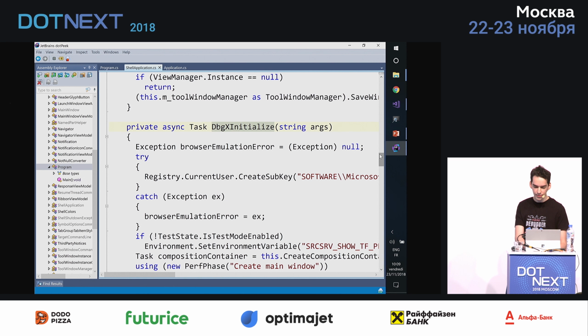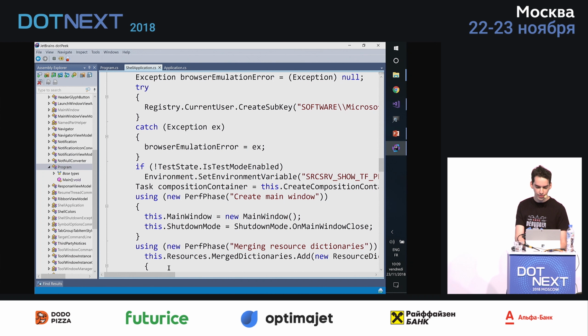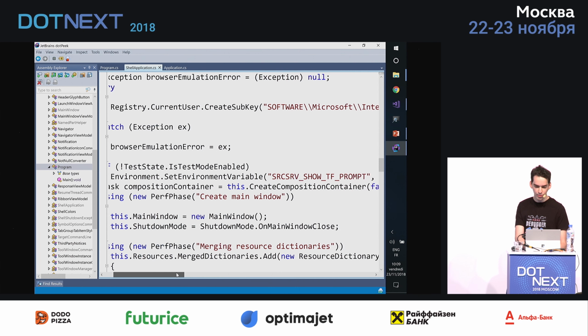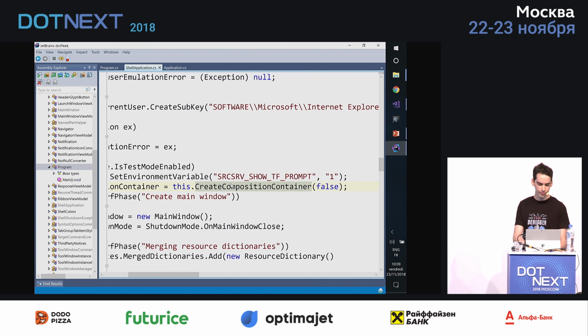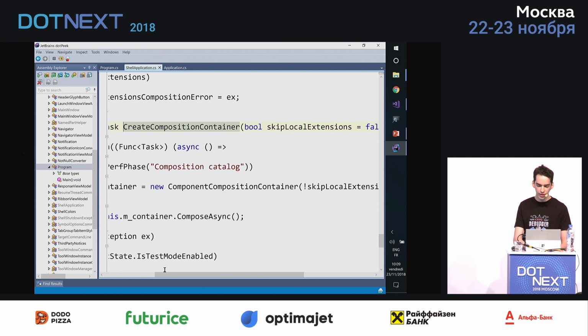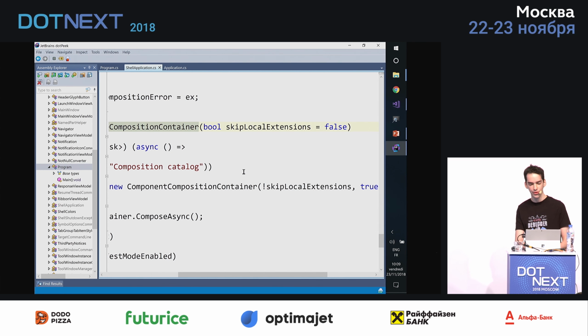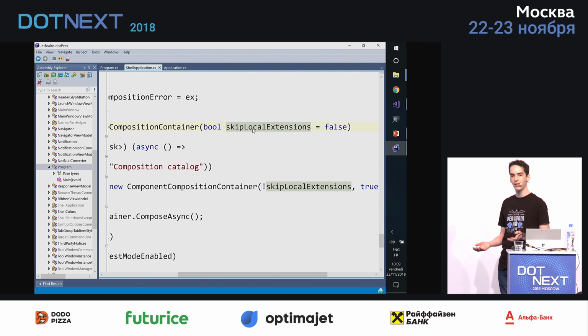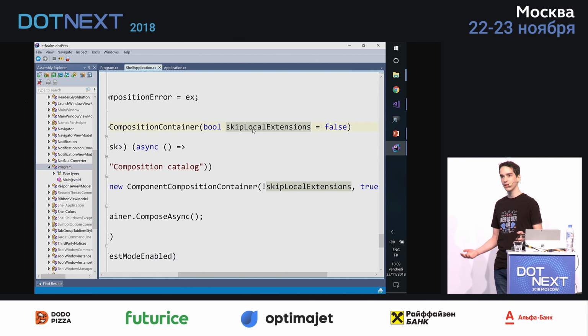And inside, there's plenty of stuff, and we see this create composition container method. So MEF is a composition framework, so that looks good. And inside of it, the first hint that we are on the right track is this skip local extension flag. So clearly, WinDbg has some notion of extensions.